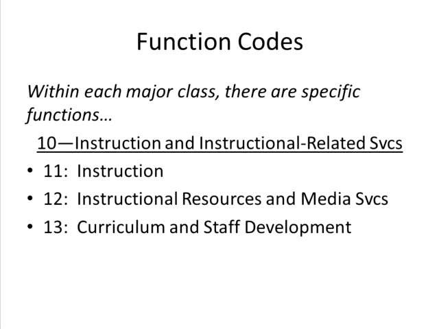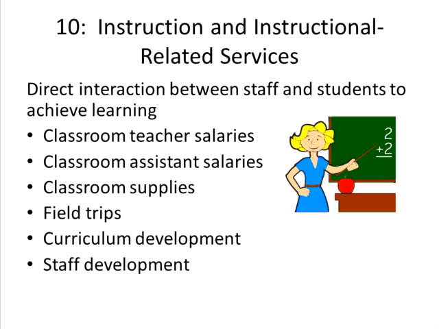Within each of those classes, there are some specific functions. So in the 10 class, for example, instruction and instructional related services, all those that begin with a 1 in the 10's place, they're part of the 10 series. So function 11 is instruction. Function 12 is instructional resources and media services. Function 13 is curriculum and staff development. Each of the other classes then breaks down into these specific function codes per this example. Let's look at each of the major areas.